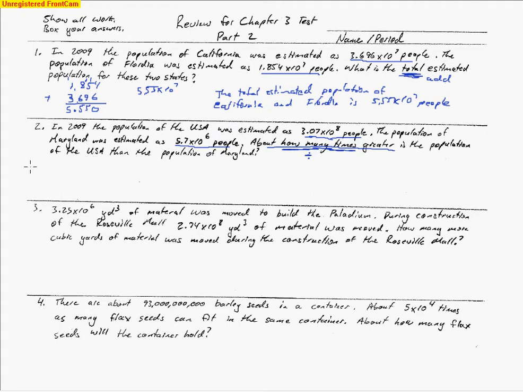What I'm going to end up doing is taking 5.7 and seeing how many times it goes into 3.07. That's going to give me my multiplier. I need to move that decimal point over one space. Do the same thing here. So it's really 57 into 30.7. The decimal point's going to come straight up, and I see that 57 is going to go into 307 5 times, but not evenly. Let's go ahead and multiply that out and see what that number is.